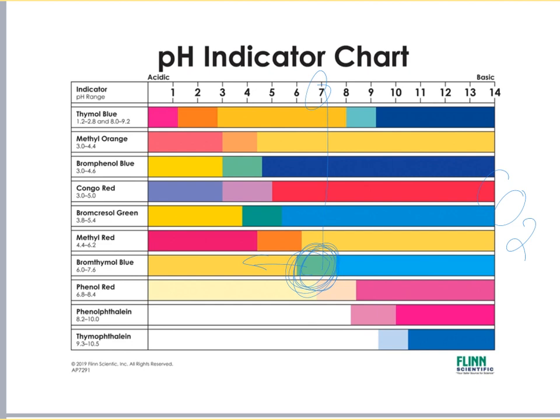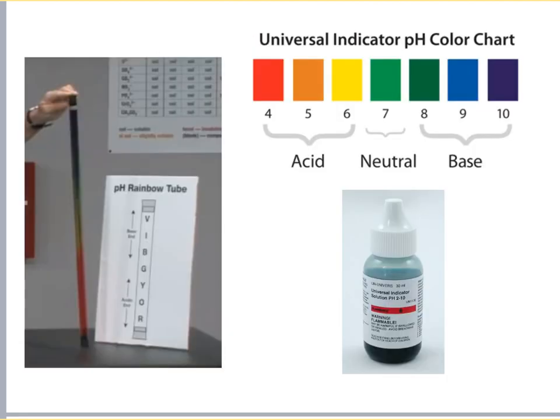Okay, another one that's very common is phenolphthalein. I use that a lot too, especially when I have leftover things from labs or demos that are acidic or basic. I'll use phenolphthalein. Okay, so indicators are solutions that help indicate the pH of the solution. Imagine that. Its definition is almost in its name. On the demos last week, you guys saw both demos used universal indicator. And I have a ton of this back in the classroom. And once again, what's cool about the universal indicator is it does give us that rainbow color effect. And you guys saw that in the rainbow tube demo.